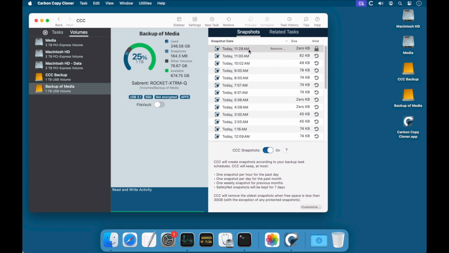And now I have this protected snapshot that CCC will not delete during any snapshot thinning or pruning. Later on, you can hover your mouse over this icon for that reminder. Oh yes, I created that snapshot before I did my reorganization. So later, if you regret any of the changes, or if you're missing something, and even if your backups have already run and applied the changes to the destination, you can go back here, mount that snapshot, and recover the files from that snapshot.